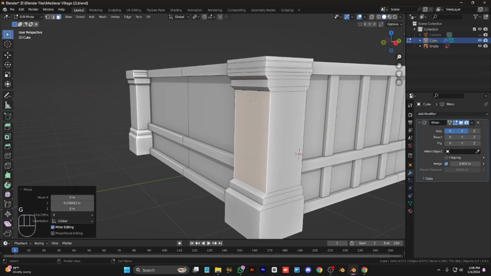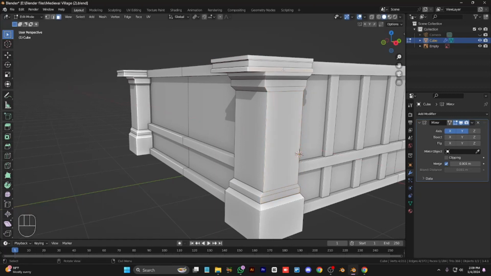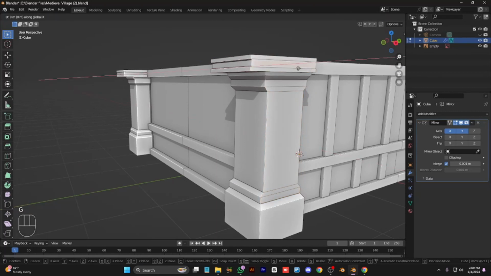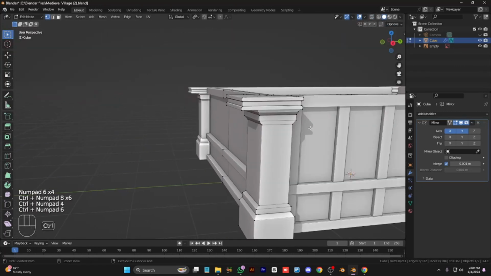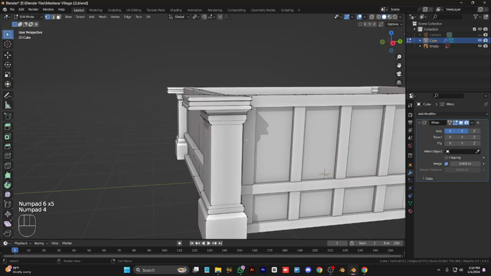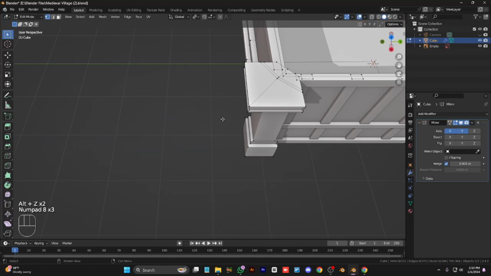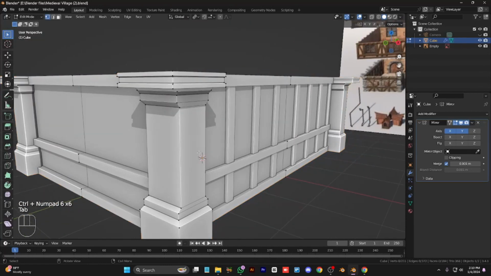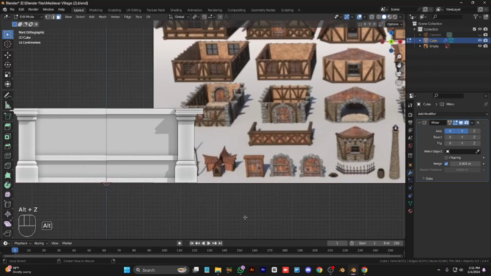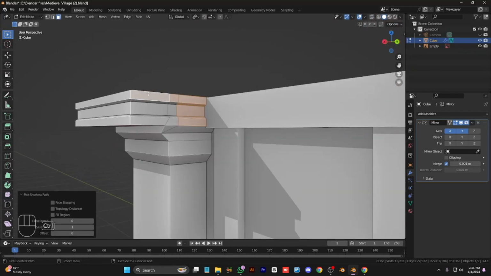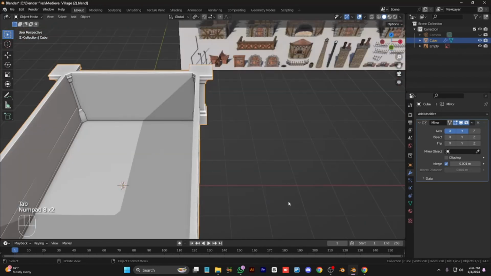Then we will set this shape on this side, and I will extrude this and make it slim on both sides. Extrude and move it down a bit. Okay, this looks good. Nice. Extrude it up and move it on both sides, x and y axis. Okay, that's it. The pillars are finally complete, and you only have to maintain the shape as you like.